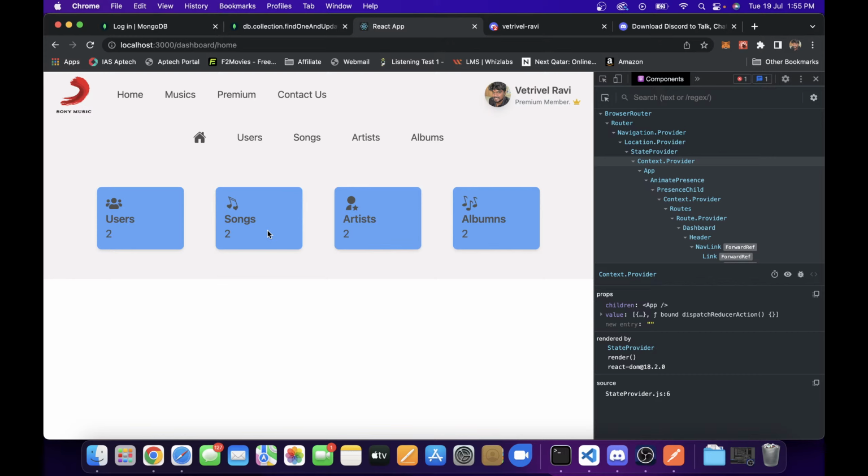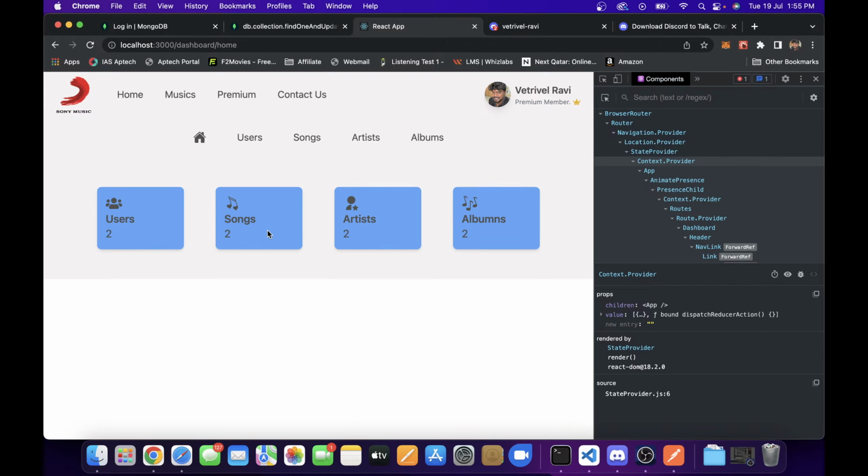So I'm going to update it here. Let me break this clearly for you so that you can see it completely. View, word wrap, so you can see everything inside a single screen. It's checking for all users length, that's fine, but here instead of checking all users, this is going to check all songs.